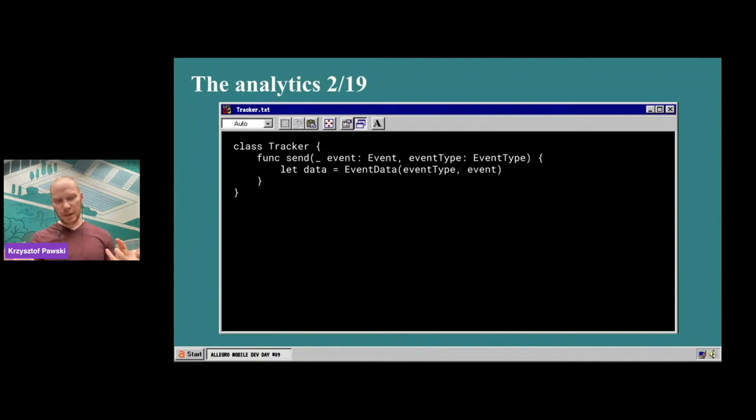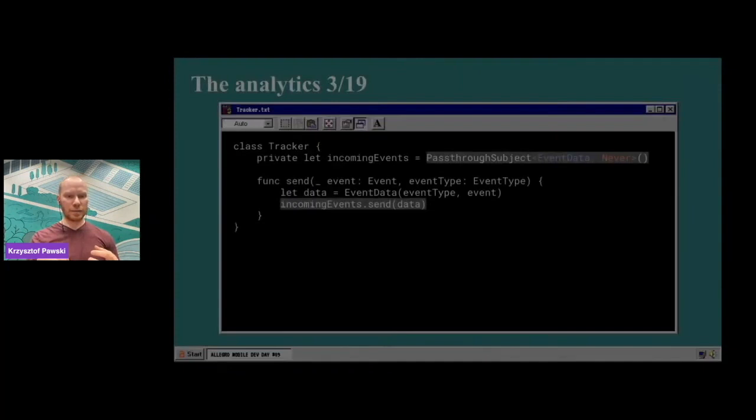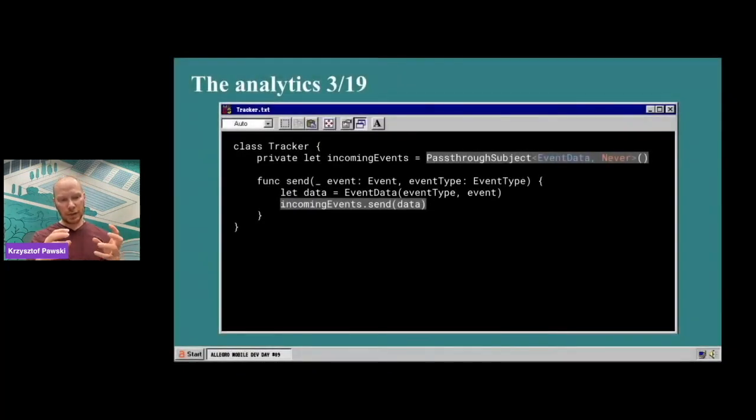Nothing unexpected till now. Let's add some Combine magic, okay? So we'll create an internal PassthroughSubject. What is a subject? Subject is the fourth concept from Combine that you should know. It's kind of a special publisher, the one that you can send to. It has a send function, and you can just put some value there that is emitted, okay?